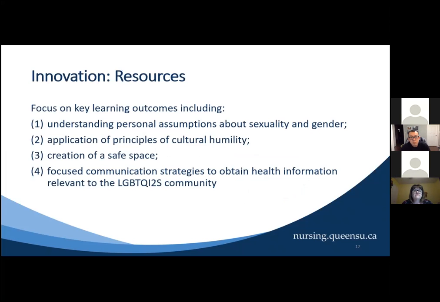So our innovation focused on key learning outcomes that we came up with in collaboration with the subject matter experts. And so the first was understanding personal assumptions about sexuality and gender. So all of us, regardless of our orientation, need to be self-aware of our own identities and how that impacts our interactions with others. And then the application of principles of cultural humility, because that was our goal, was to educate about cultural humility and how that can improve our interactions with our clients.